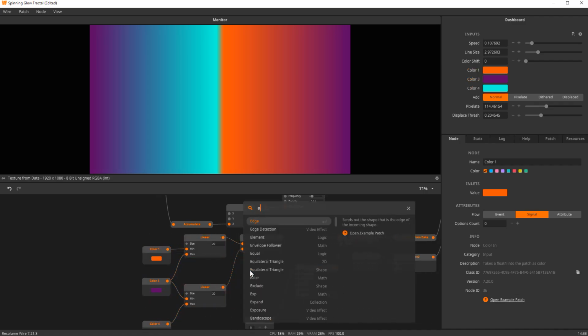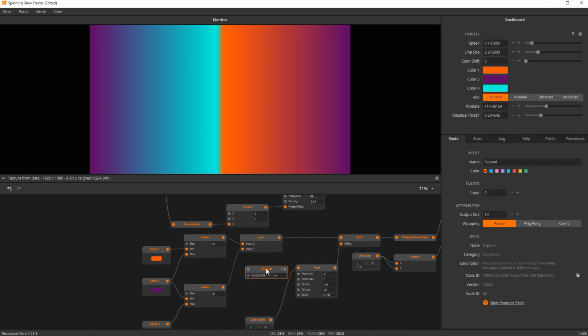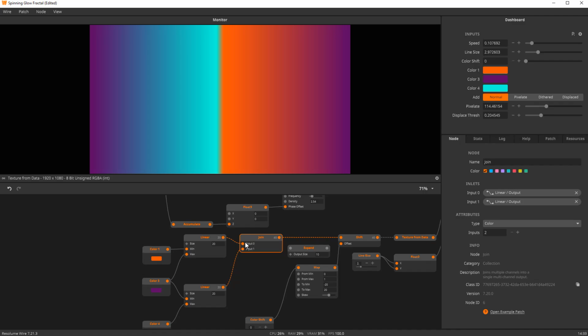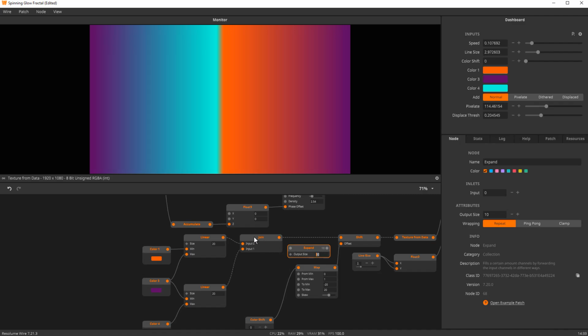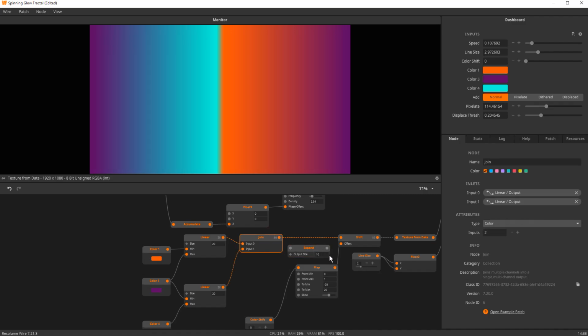I double left click to do that, EXPAND, right? And when you add in the expand, I'm not going to add any additional numbers. You can expand this number exponentially and it'll take this number and expand it out.